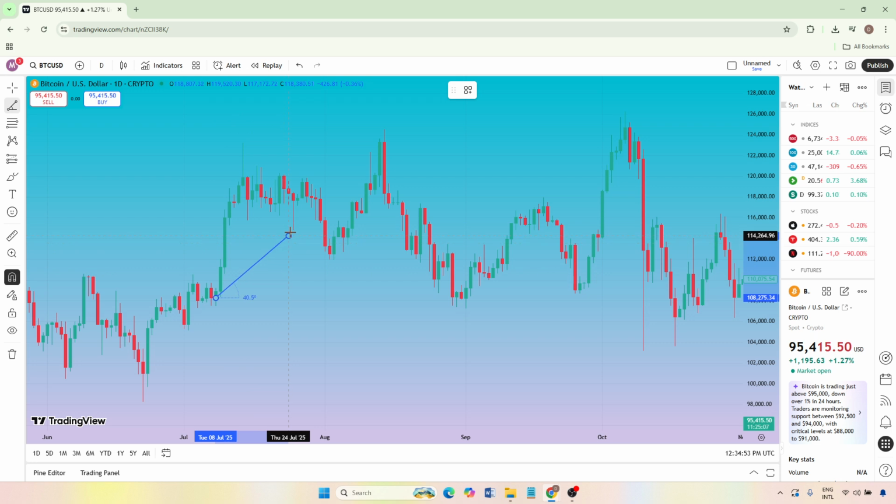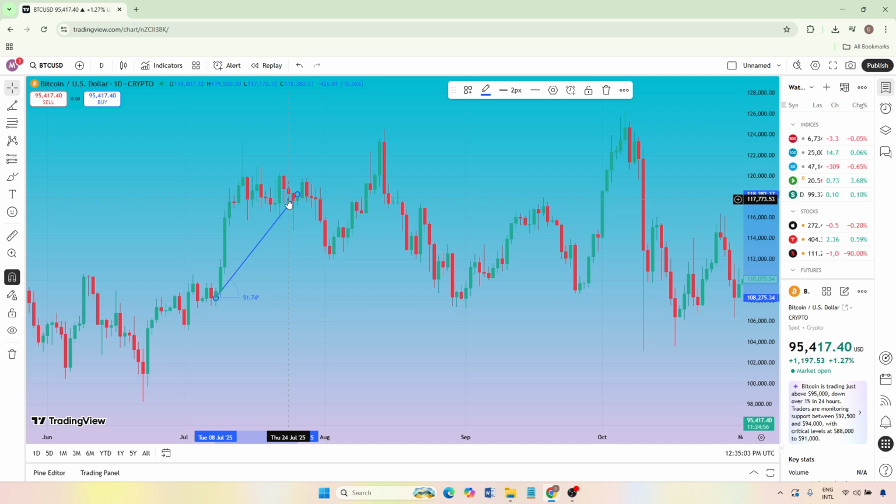After selecting your first point, move your cursor to the last point where you'd like to measure the angle to. This will typically be another significant point on your chart, perhaps the most recent high or low. Clicking on the last point will create the trend angle line on your chart, giving you a clear visual indication of the angle you're analyzing.